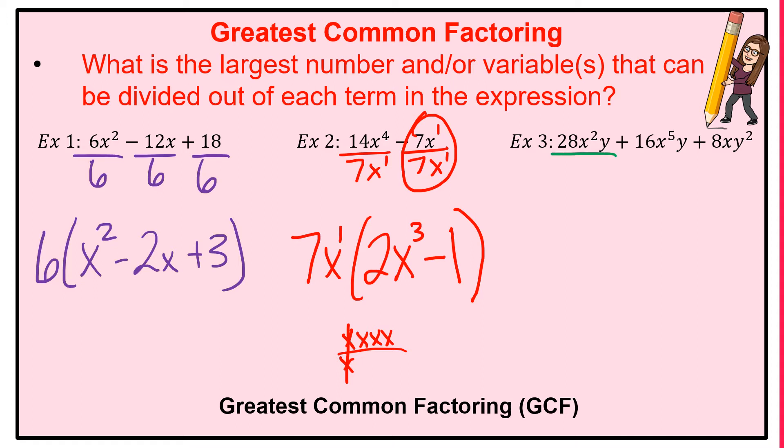Let's take a look at example three. First thing, I need a common factor of 28, 16, and 8. My brain looks at the 8 and says, what are the factors of 8? Does 8 fit into 16? Yes. 28? No. The next factor of 8 would be 4. 4 fits into all of those, so let's go with 4. The least exponent on my x is 1, so that's the most I can divide out. The least exponent on my y values is 1, so that is the most I can divide out. So my greatest common factor is 4xy.